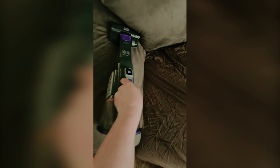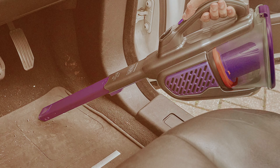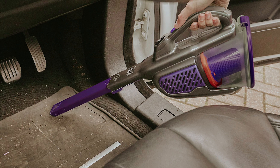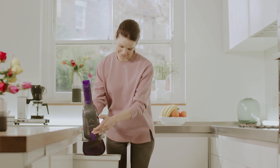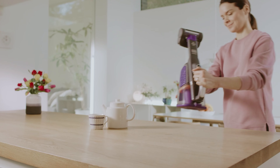You can keep its performance at its best with washable and replaceable filters. Investing in the HHVK515JP07 not only simplifies your cleaning routine but also helps maintain a healthier living environment for you and your pets. Say goodbye to stubborn fur and hello to a cleaner home that reflects the love and care you have for your furry friends.